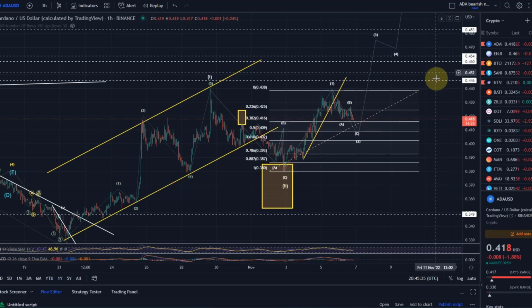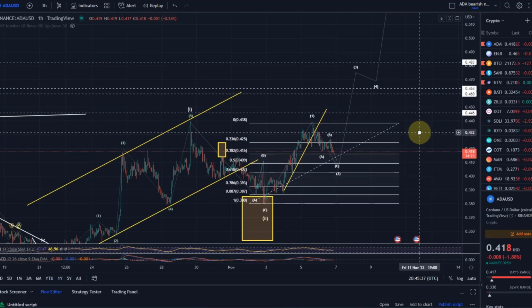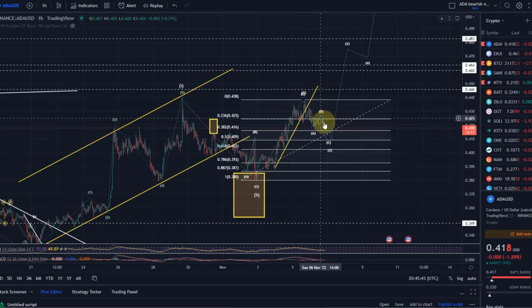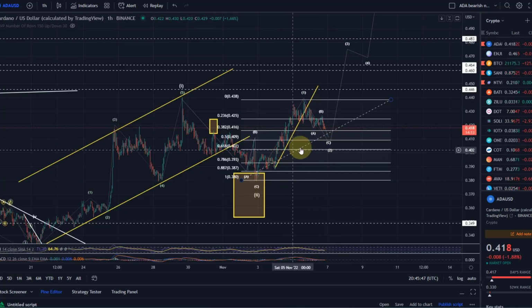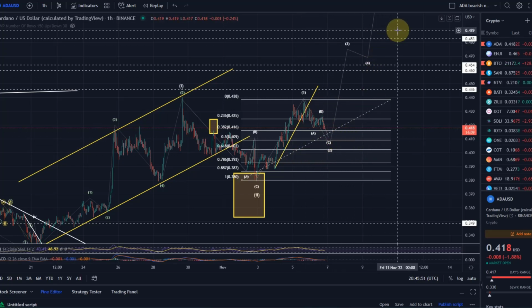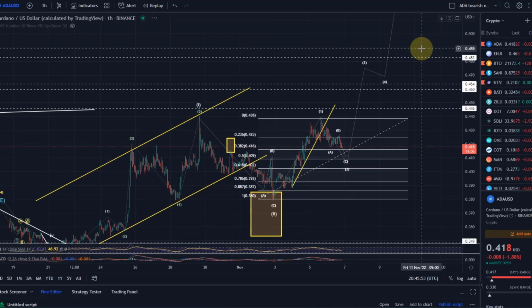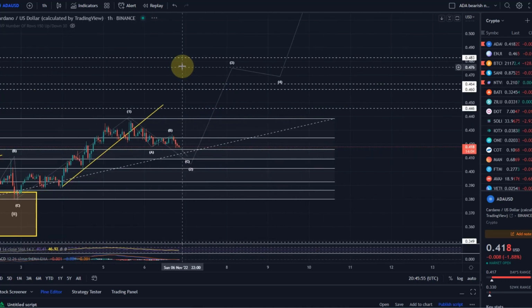And I'm now looking at this being a wave 3 to the upside. And we said that this here would be the wave 1 of the wave 3. And now we're coming down in the wave 2 of the wave 3. And I think helpful for you in this video will hopefully be to determine where could we actually bottom now in the wave 2 before we start the rally to the upside in a third wave, the expected rally.